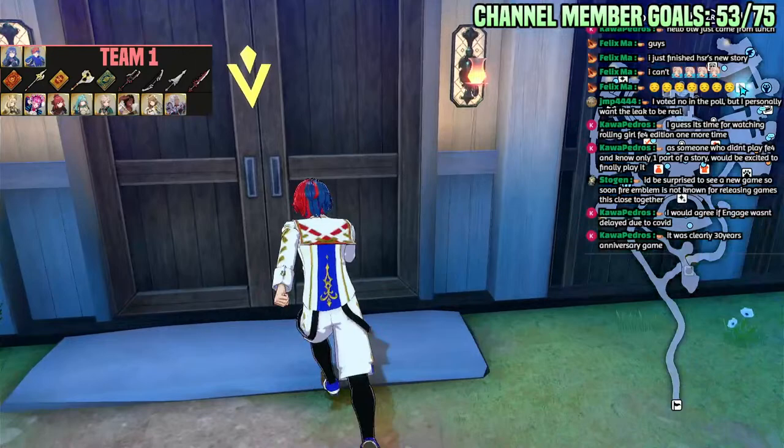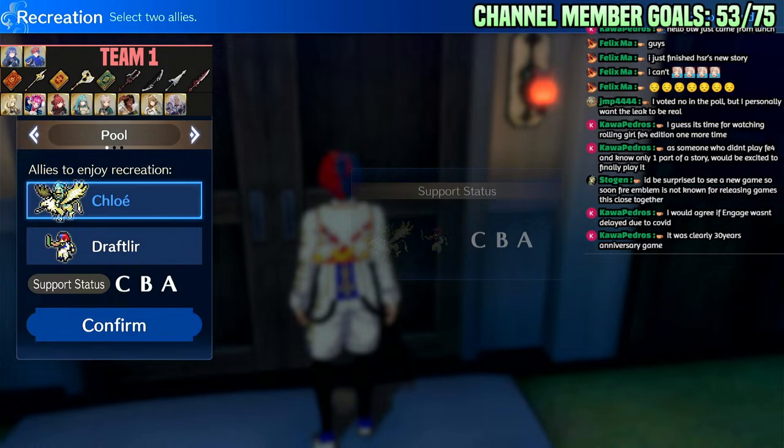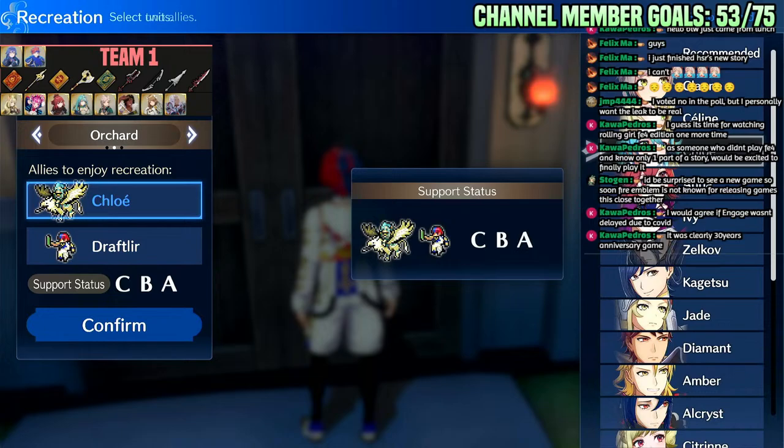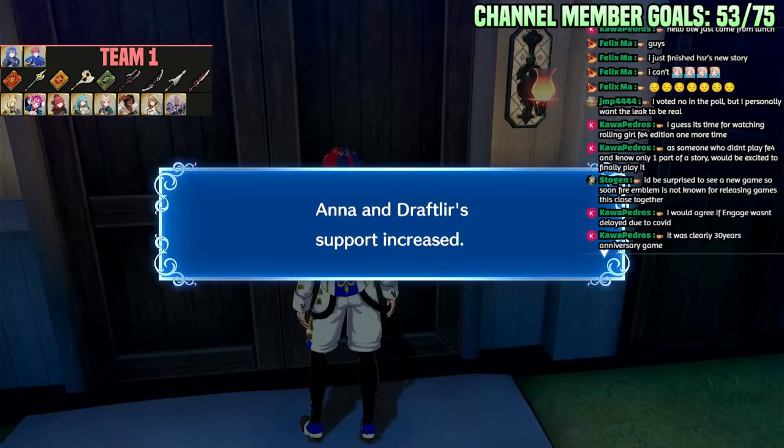Right, let me finish this. Who does Alear want? Oh, yeah, Alear needs A supports with everyone. Who would Alear be bonding? Definitely Anna. That'll probably be my main unit. Very good. For the bonded. Ah, whoops. I didn't mean to do that. She's just like watering. Flower.